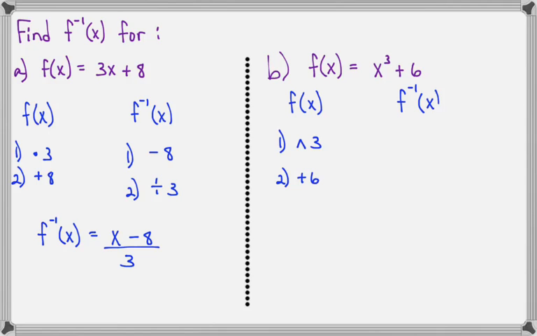Now let's make our list of inverse steps. First I have to reverse the plus 6, and then I have to reverse the third power. Now you might not have thought of it yet, but the reverse of the third power is the third root. So I'll write it like this, a radical with a 3 index. Okay, now let's go ahead and write f inverse equals, and we've got our x here. Well, the first thing we have to do is minus 6, and the next thing we have to do is the third root. And that's all there is to it.